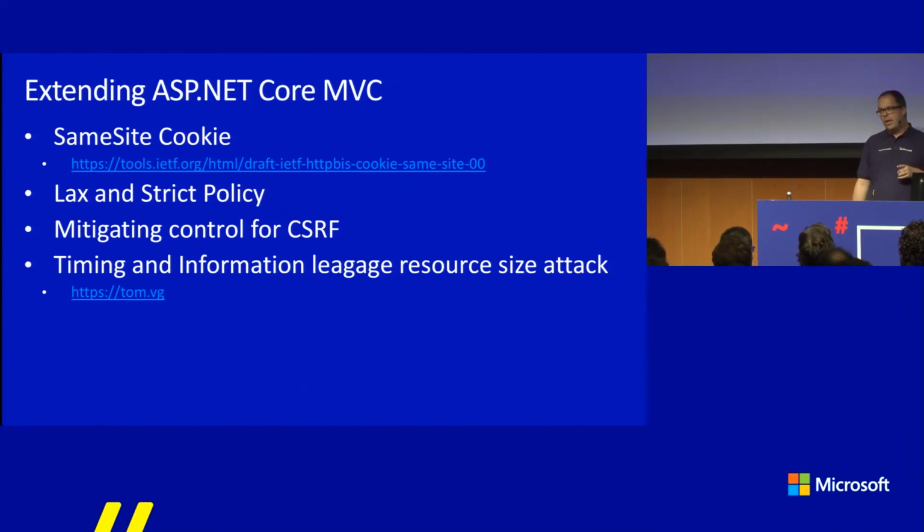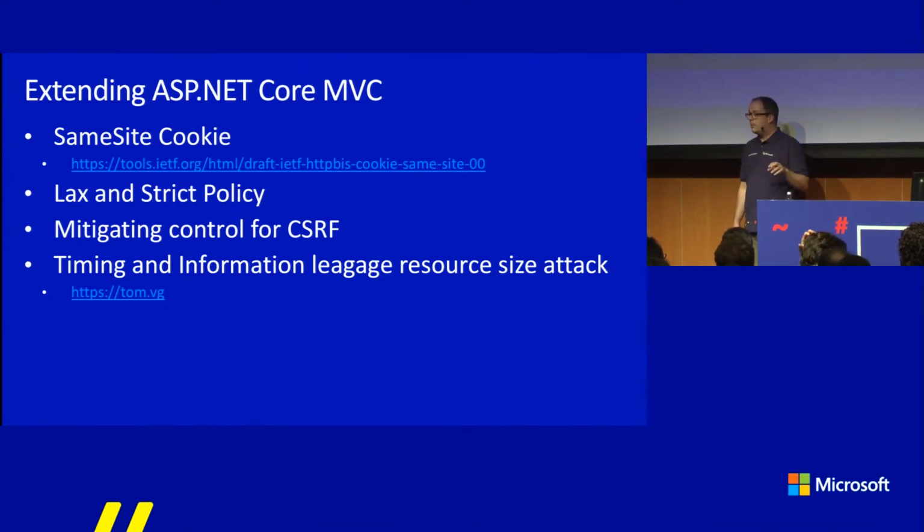A same-site cookie is an additional flag you can put on a cookie that will instruct the browser to limit the use of that cookie in particular situations. There are two policies defined. One is called lax and the other strict. If a cookie has SameSite set to strict, which looks equivalent, let's say, to the HttpOnly flag on your cookie, it's just a string literal that will be added into that cookie value. If it's set to strict, then the browser will deal with it in a way as if third-party cookies were disabled in your browser.